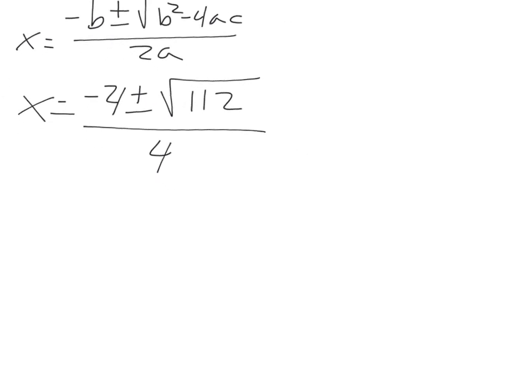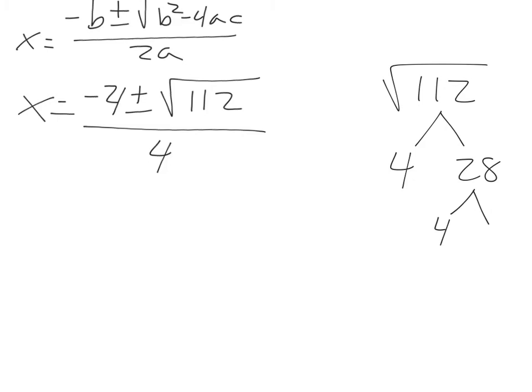So let's do a little side work. Can I reduce the square root of 112? Well, I think that I could take a 4 out of that. So in my calculator, I'm just going to do 112 divided by 4, and I see that it's 28. Ooh, I think that I could reduce 28 down. I could take that to 4 and 7. Look, here's my perfect square. It's 4 times 4, or 16. So if I wanted to, I could have started off by just taking out a 16 and a 7.